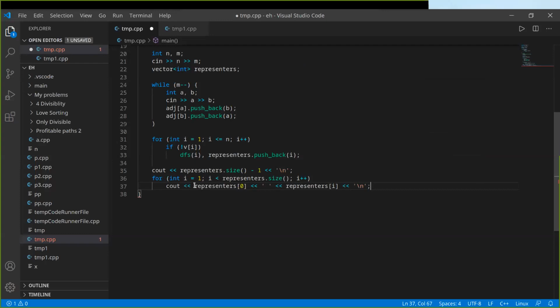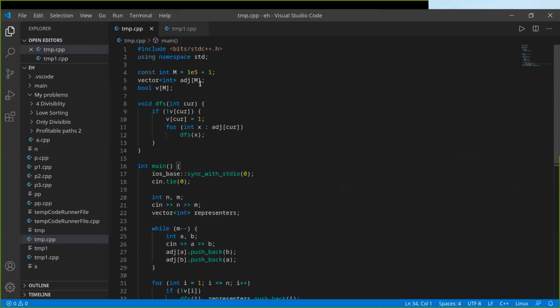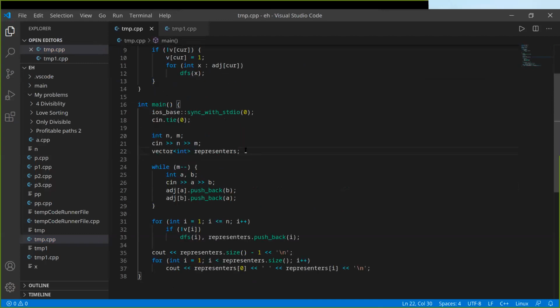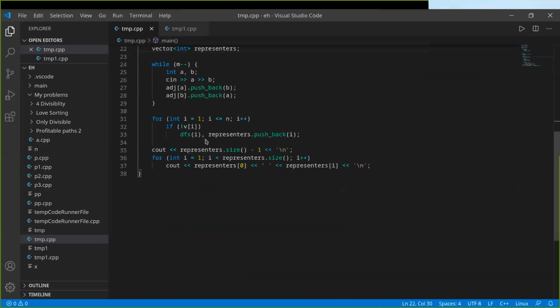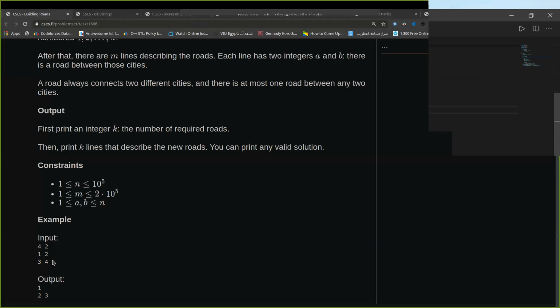That's it. So representers of 0 is the first element or the first component. I'll connect it with all the other connected components, and here we have our roads. Okay, is there anything wrong here? Let's try this.